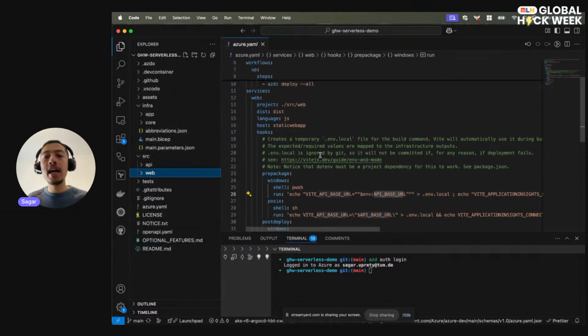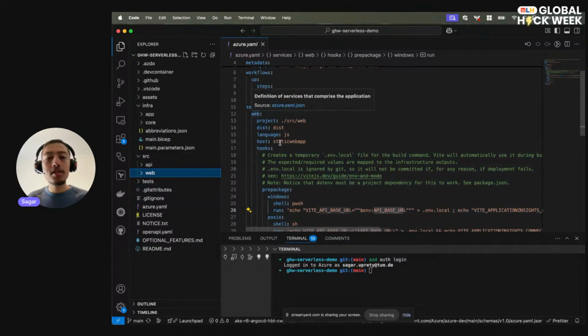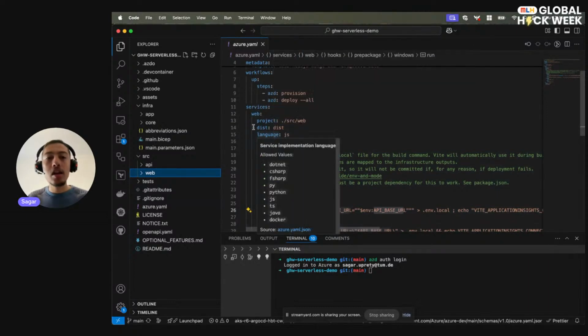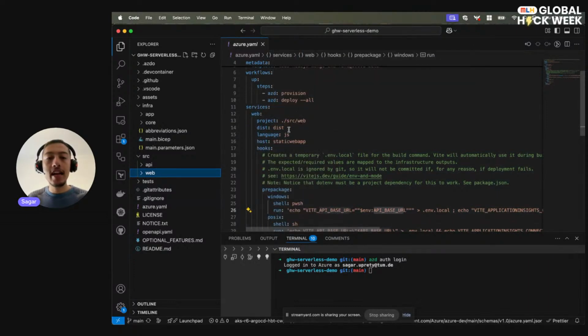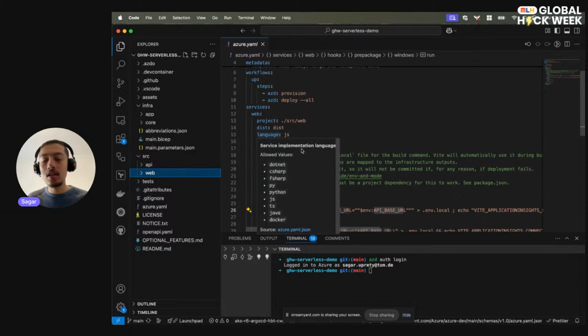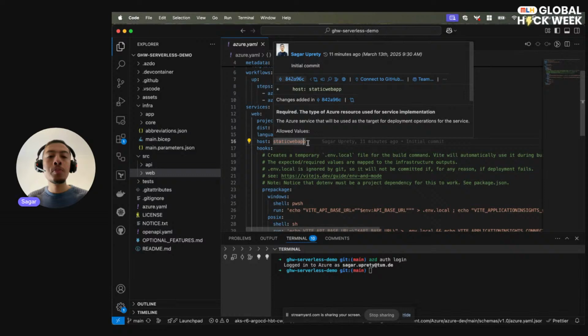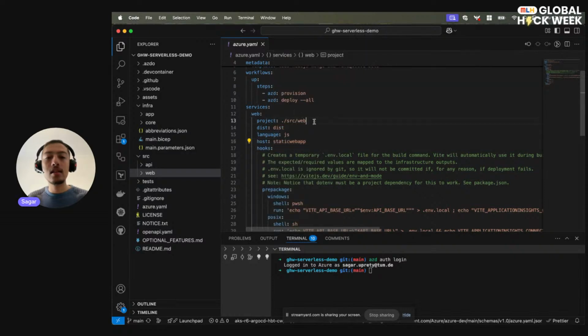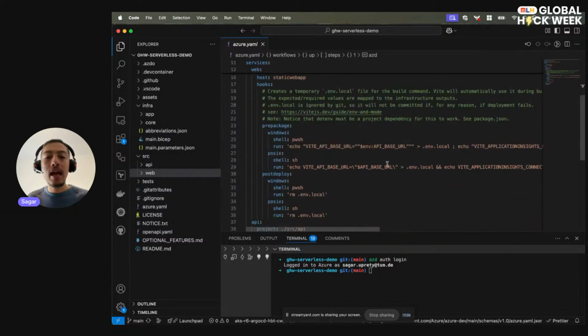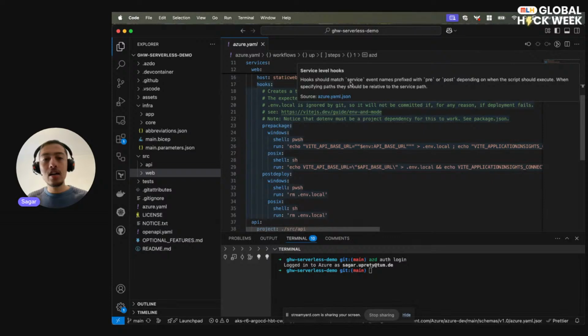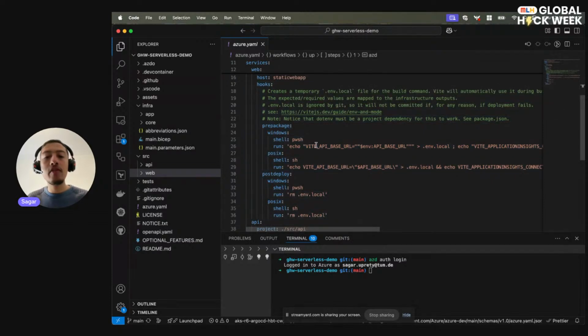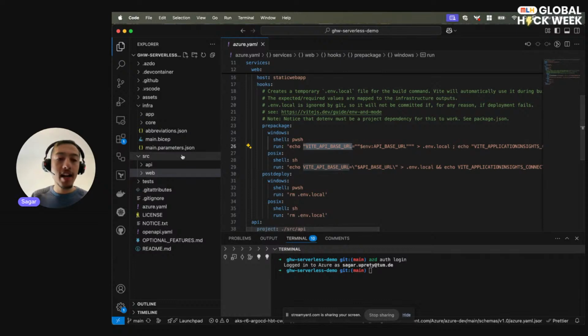Just bear in mind that we are trying to deploy a static web app in Azure, and we are using the dist folder for getting the static contents once the React app is built. We are defining the language, and we are also defining the static web app as the type of service that we want to deploy. Within the build variables, we are defining a variable named Vite API base URI. This is needed by our front end.